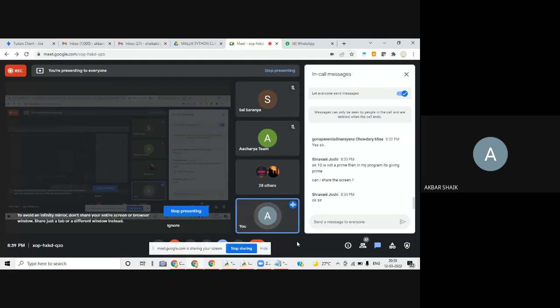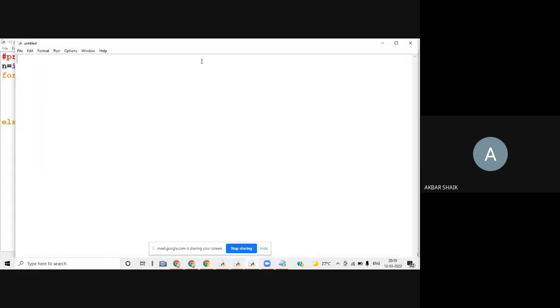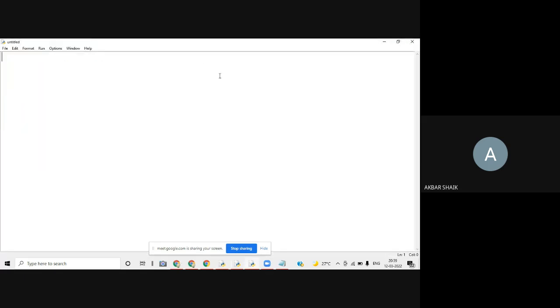Now I'll try to write a small program for a function. I'll create a small function here. Try to understand. As I told you, we are going to use def. I'm going to create a function, and the function name is function1.